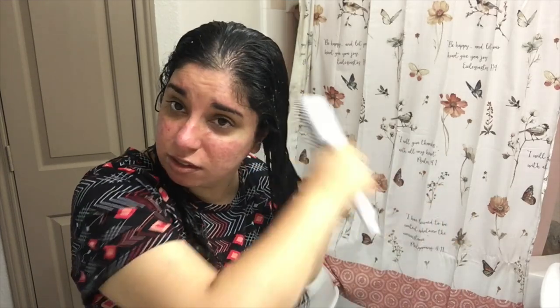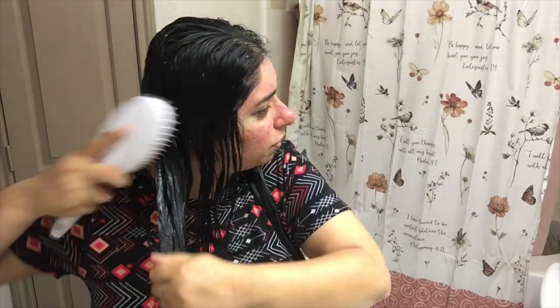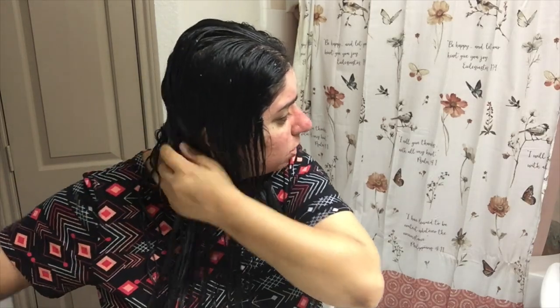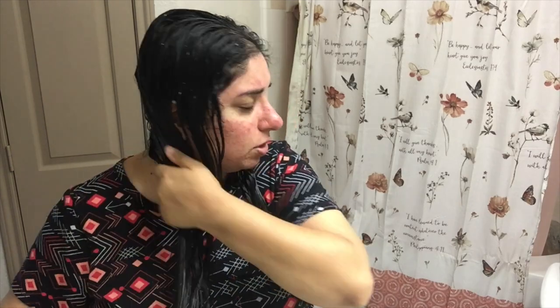I don't know. It feels really slick in there still, so I don't know if that's the conditioner. I spent forever trying to wash this stuff out. I probably would not purchase it again. I'm not super thrilled. Obviously we'll know for sure once it's dry, but we are gonna cut it while it's wet, so we do kind of have to mess around with it a little bit.